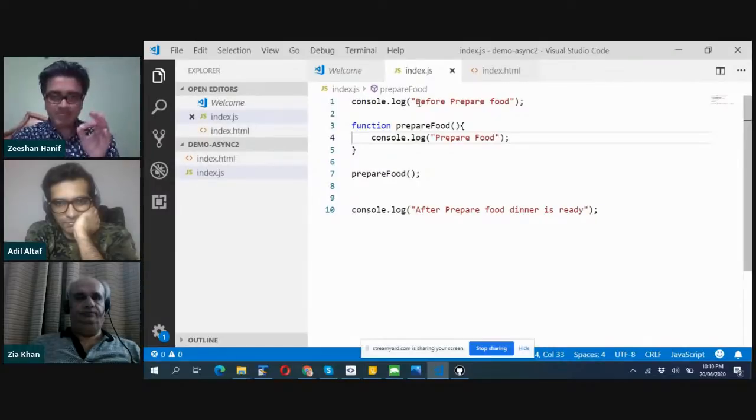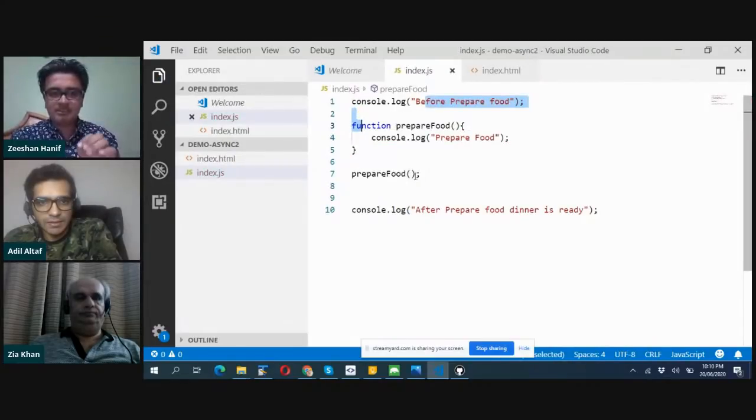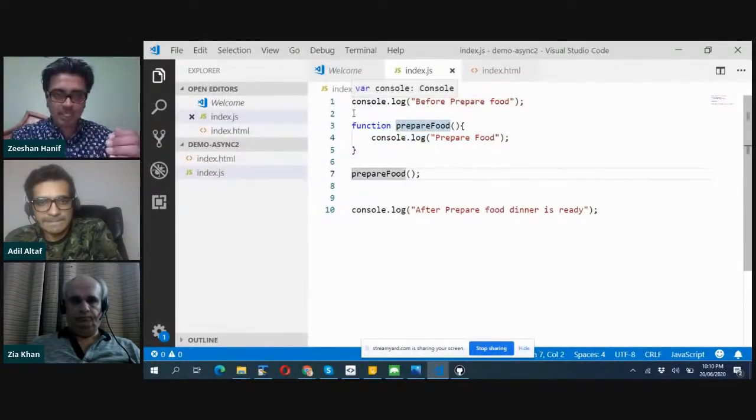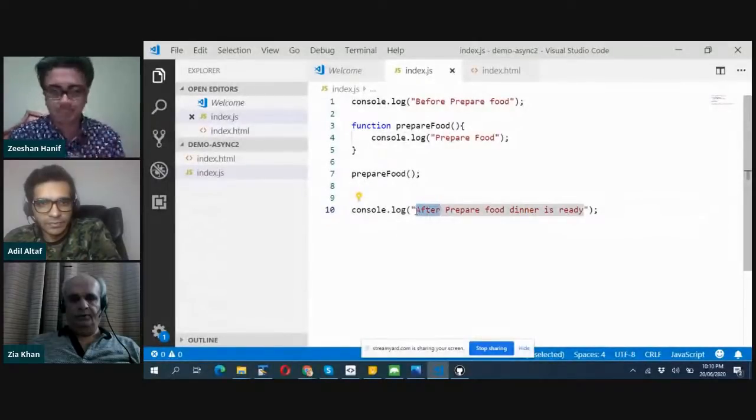First this line will be executed, then this function will be declared, then this function will be called, and once we call this function, execution transfers to this function, and it executes the console.log, then it returns to this line. So it executes in sequence, and once the prepare food returns, then we go to line number 10 and write the console log.